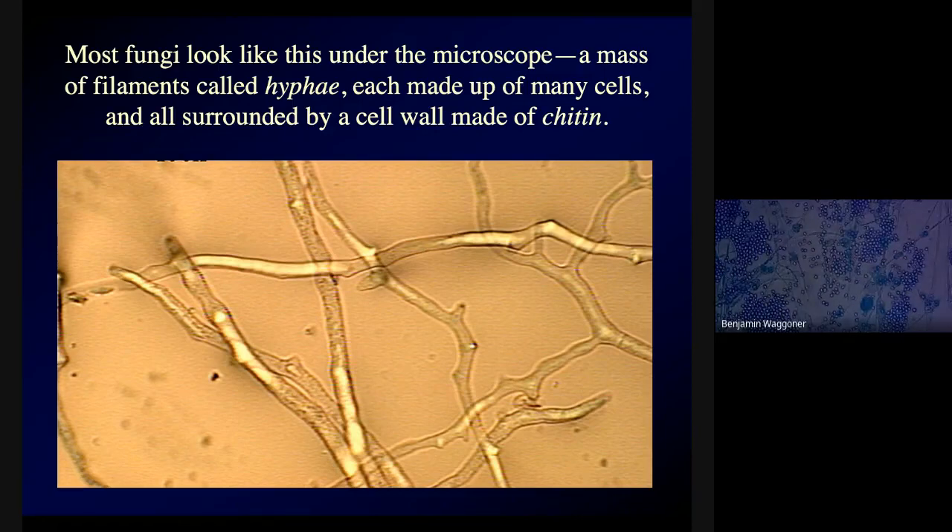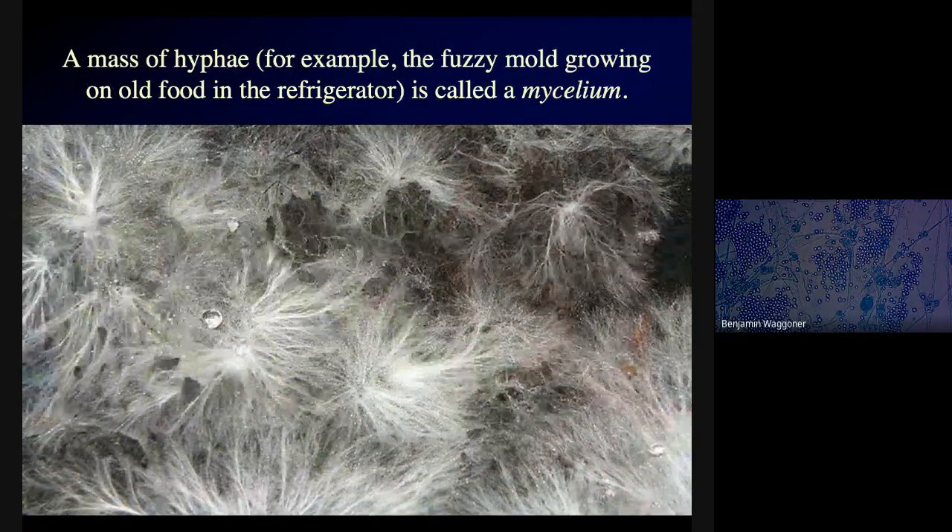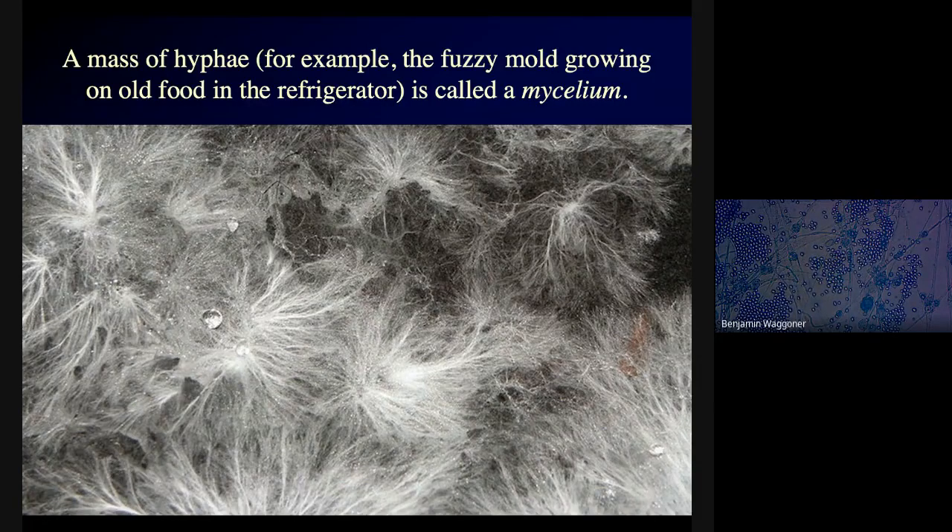I just got this mental image of two fungi fusing to form a zygospore, and one stares at the other and says, 'Wait a minute, honey, before we do this — have you been chitin on me? Your chitin heart will tell on you.' That's why we call it chitin — to avoid puns like that. Every one of those tiny little hair-like strands in that picture is a hypha, and the collective mass is called a mycelium. So the cotton balls on my food are mycelia.